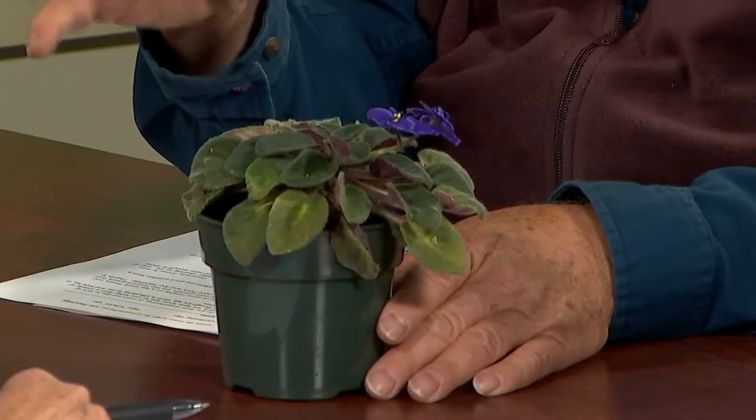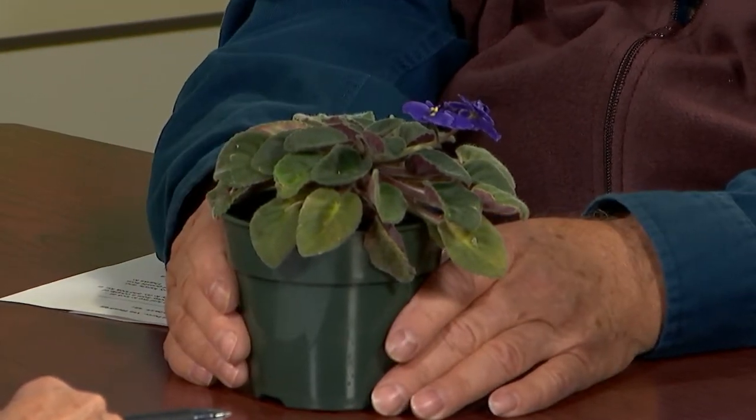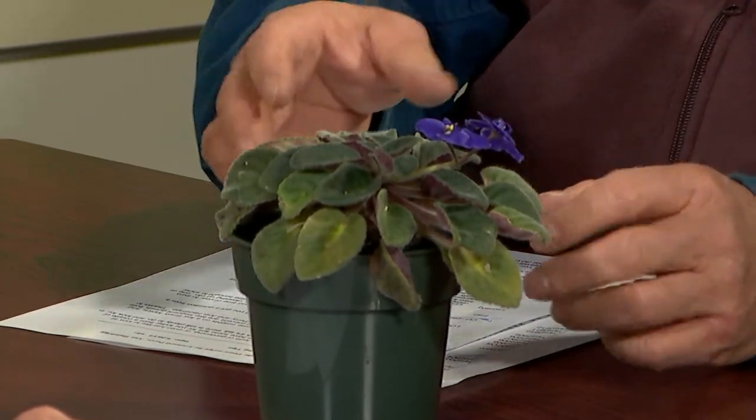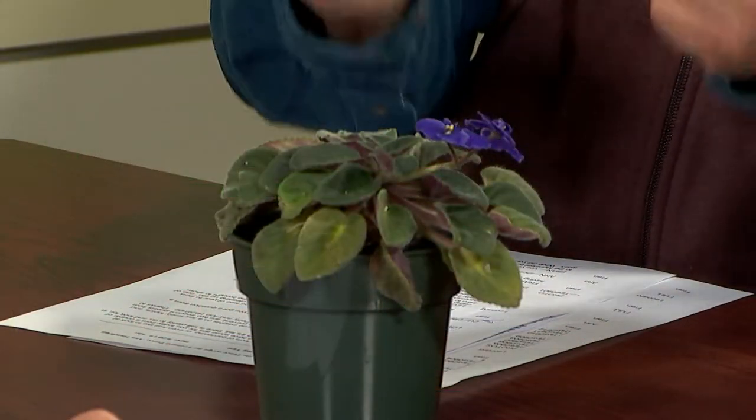how to divide those. Well, mine, believe it or not, had two plants in this pot. I think it needed dividing. I'd been meaning to for months. So I said, finally, got to get around to it. So you gently hold your hand and take it out, make sure it's well watered, and then look and see where the plants are. Usually these African violets make up two or three plants, and you could see there were two stems.